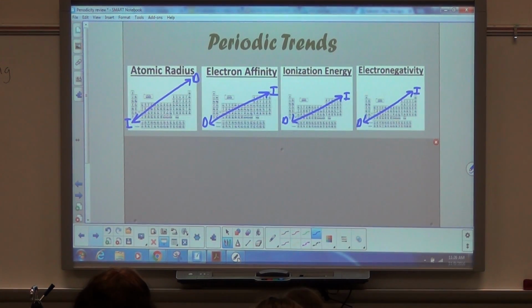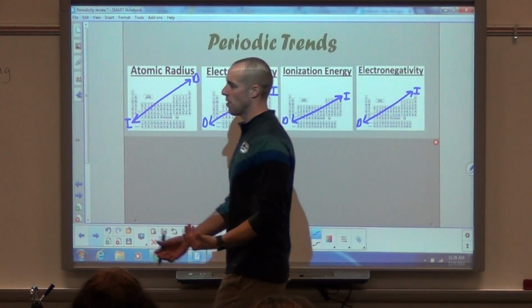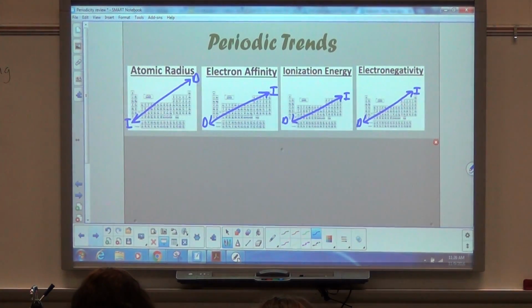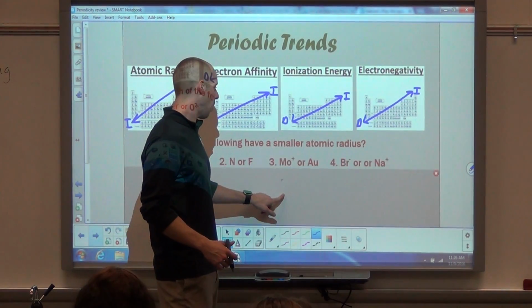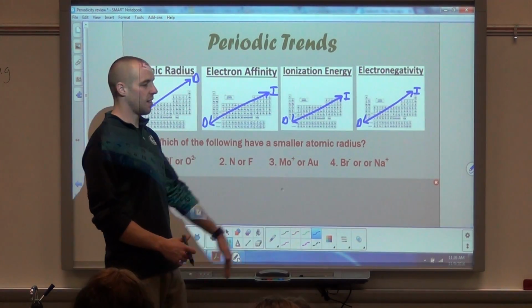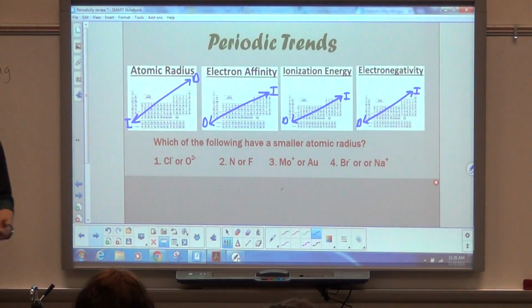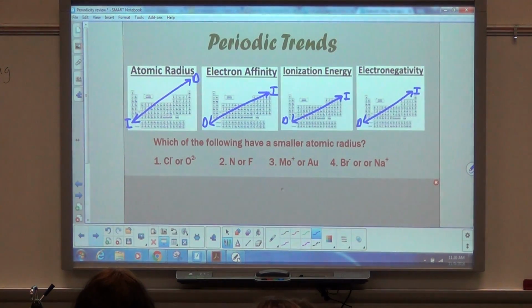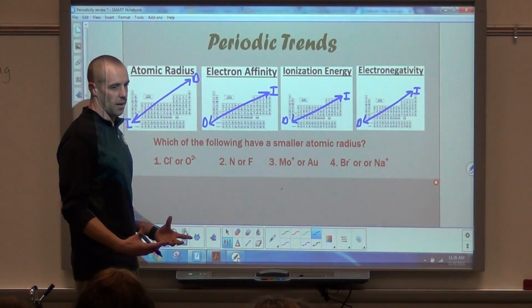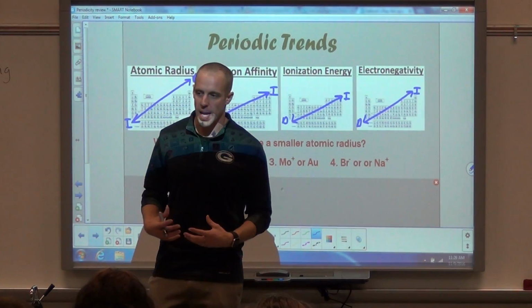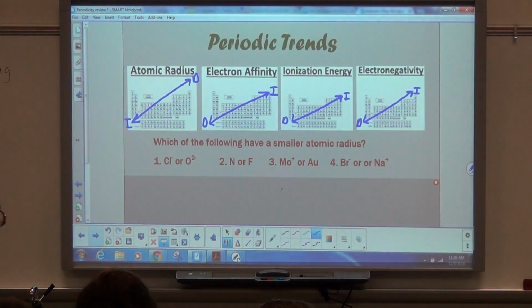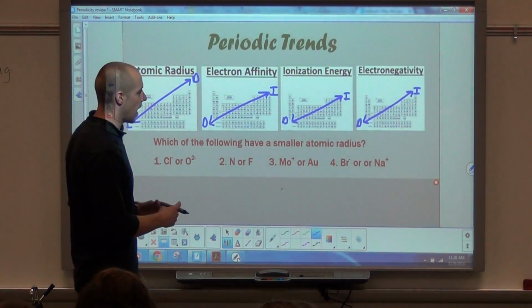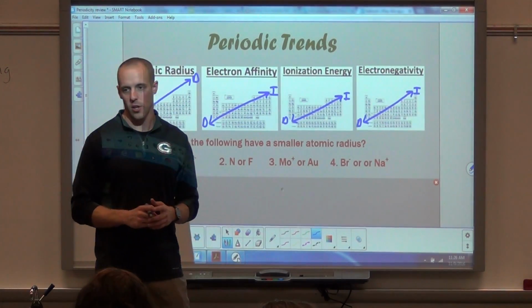Okay, so like I said, if we know that atomic radius increases down and to the left, we know all the others increase up and to the right, so that can help us when we're going through. The only other thing that we need to worry about is when we have positive or negatively charged ions. This is something that you just have to remember and know for tomorrow. Negative ions are always going to be bigger, because they have more electrons and they're not able to hold those electrons as tightly. Positive ions are always going to be smaller because they're able to hold the electrons tighter, closer.